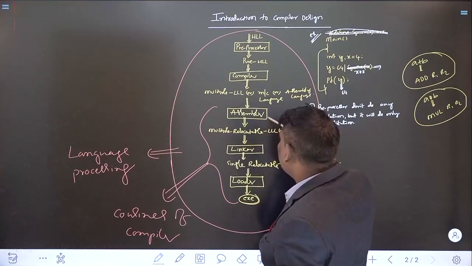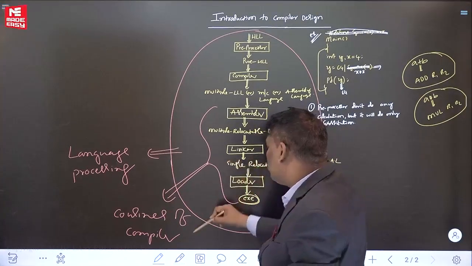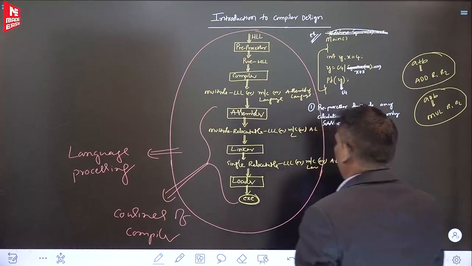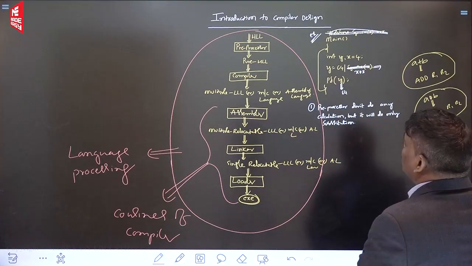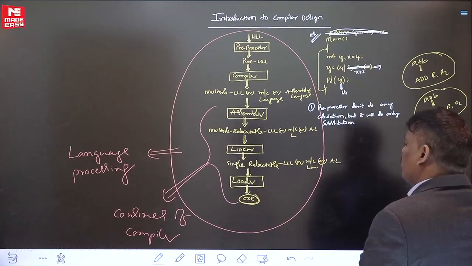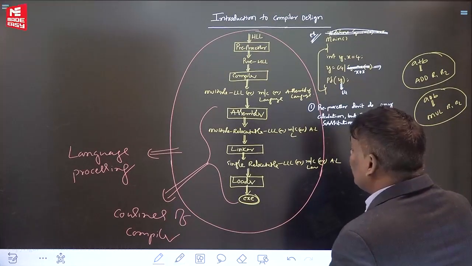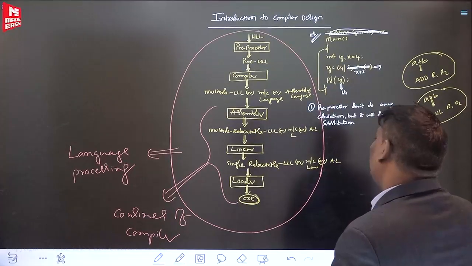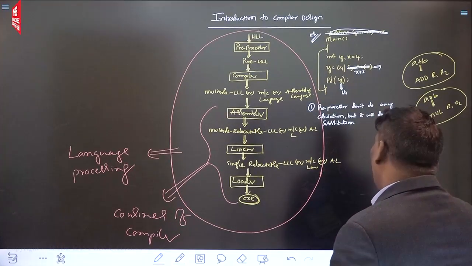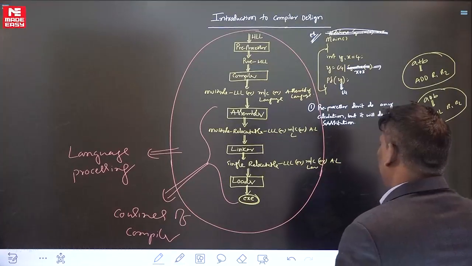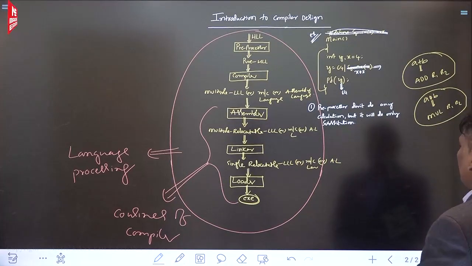In language processing, after the compiler, whatever is there is known as the cousins of compilers. They may ask you, who are the cousins of compilers? Assembler, linker, loader. Between the linker and loader, which is done first? Linker first. After linking, you have to load. If you load and link together, it is time consuming. First link it, once all the things have come, then go for the loading.